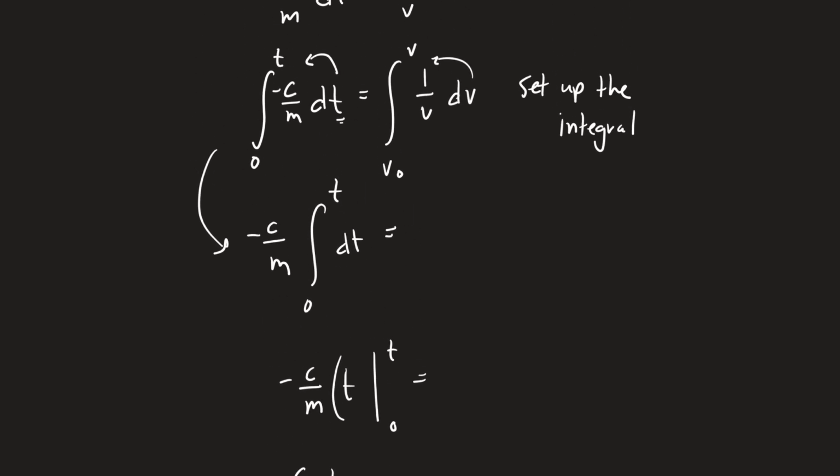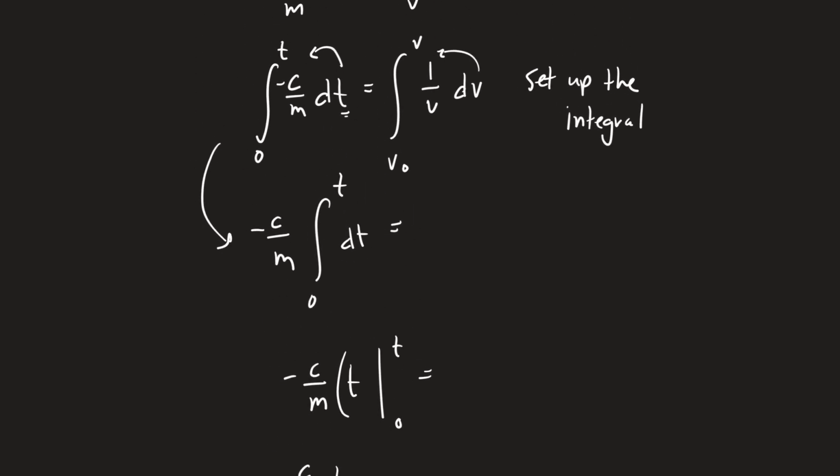All right. Let's do the right side. What's the antiderivative of 1 over v? If you don't know that, you have to memorize it, but it's also on your equation sheets. In fact, any integral that you will need for your exam will appear on your equation sheet. So if you need an integral and it doesn't fit this form, check your equation sheet. It's going to be on there somewhere. But we'll learn the process. This one is the natural log, so it's not tough. It's natural log of v evaluated from v naught to v.